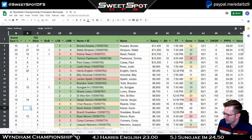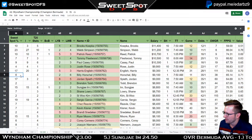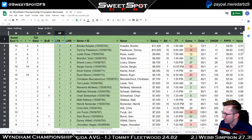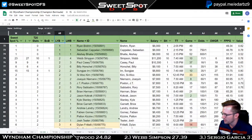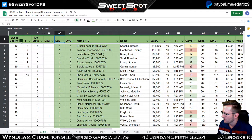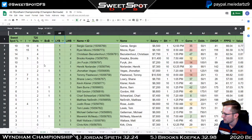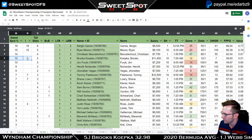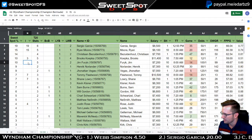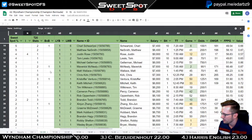In all honesty, I don't care too much for some of these golfers. I do like Todd though, so I need to find ownership that will go into Todd's ownership that will increase it. We can go by the last year 2s, or Todd was last year 2. Sorry, we go into the last year 1s. So Todd was at 2. Obviously, we gave away Brooks. I can give away Jim Furyk. I'm not going to play Furyk. I guess my FOMO is going to be just the 1. So that 9, I'm actually going to add to, where is he? Brendan Todd. So 9 is going here.